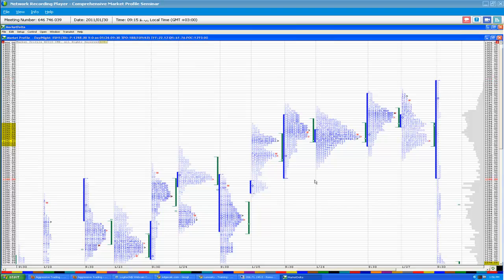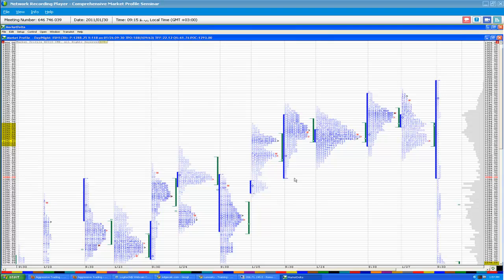Anybody want to tell me? Well, volume has to come in, but what does the volume do? Think about it for a second. If you're sitting there and you're a buyer of the ES, and you have your order in to buy at 12.94.50 because you're looking to buy the HVN or 12.92, what has to happen for the price to go from 12.99 to 12.88? Now take it down a little. So what has to happen?